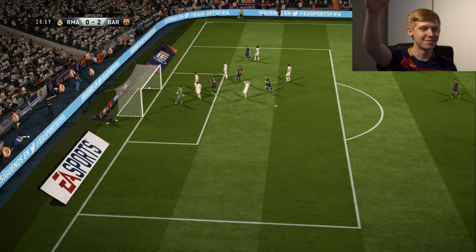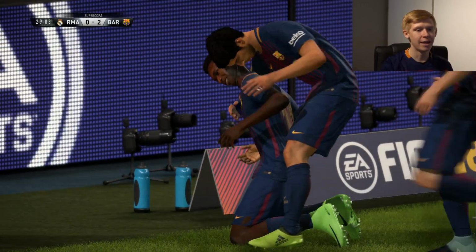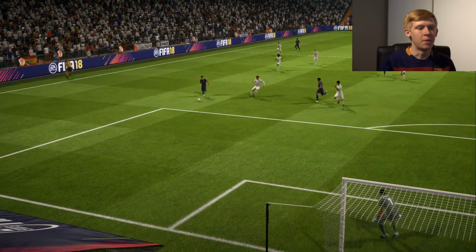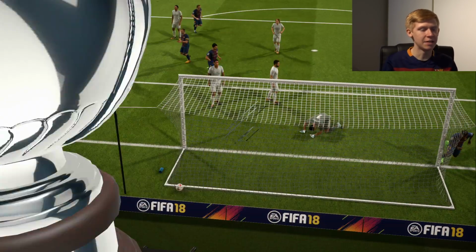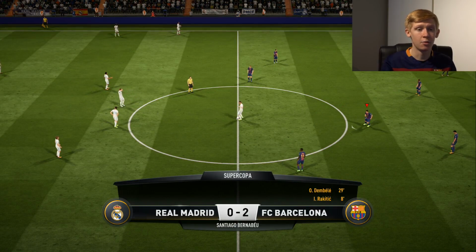Dembele makes it 2. Gets himself a nice little tap in. 29 minutes in. 2-0 up here. And Dembele, one of our new signings there, getting himself the goal. Of course, not a signing that we made, but Barcelona's new signing in real life, scoring the goal. Suarez with the initial shots, and it's a really comfortable finish there for Dembele into an empty net. Nobody marking him. 2-0 up. Really, really good start to this game inside the opening 30 minutes.